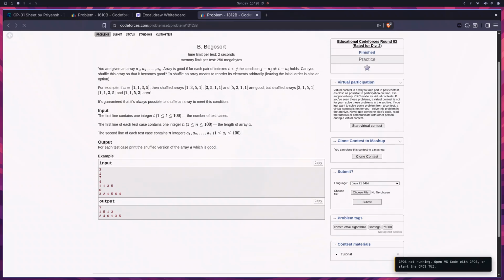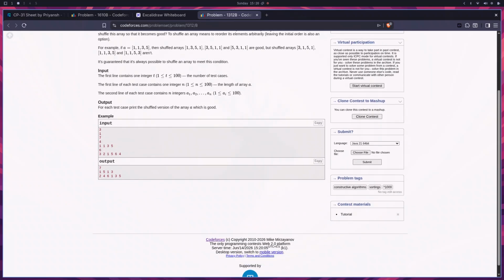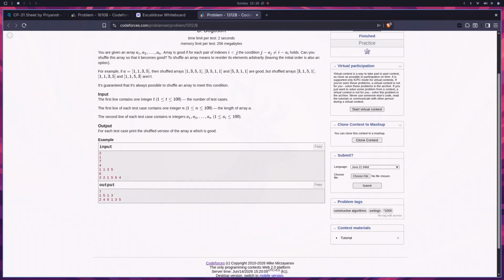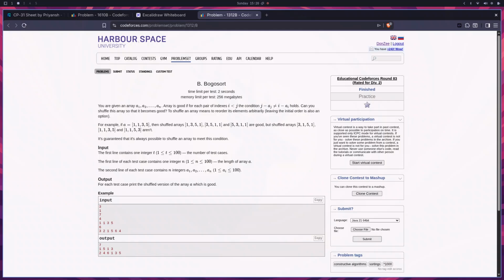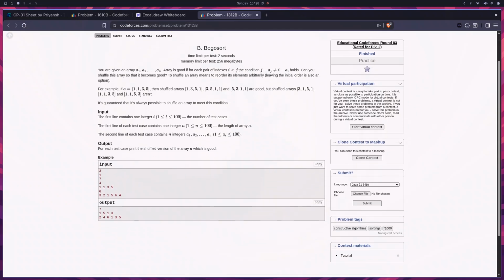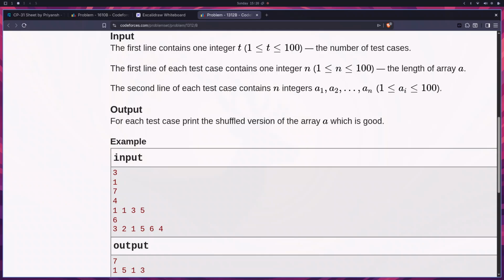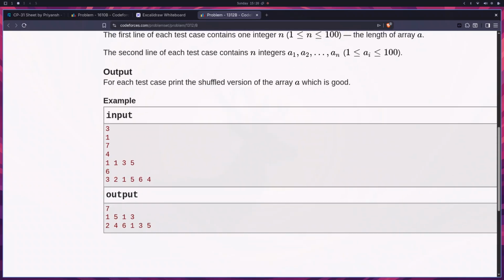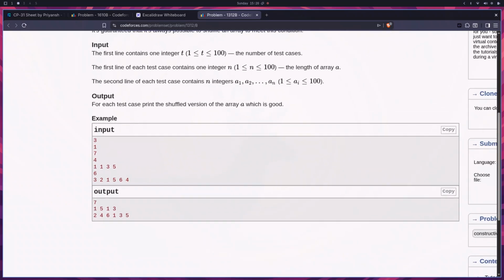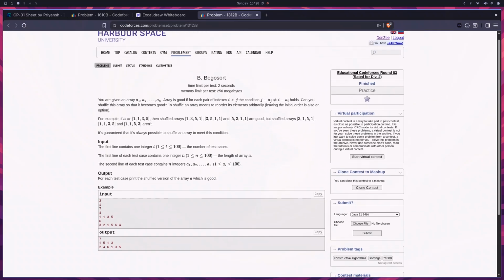Okay, so let me show you the answer. I have not yet written the answer. I think I forgot to submit it. I coded the answer, but I forgot to submit it. But that is the approach: any given array, we will sort it in descending order and print it out. Okay, so that's the solution, guys. Thank you.